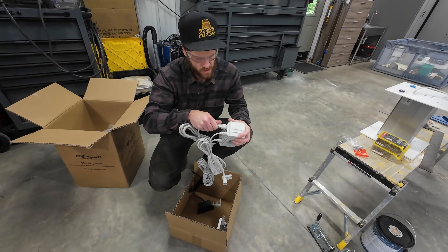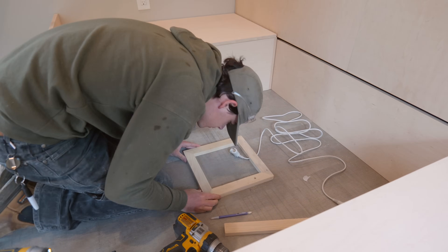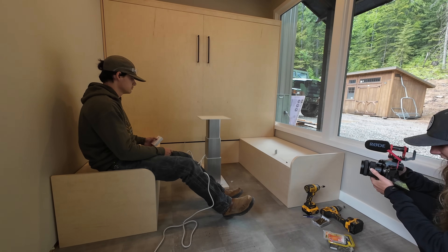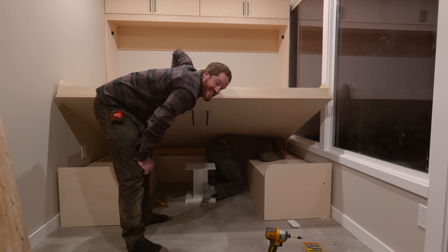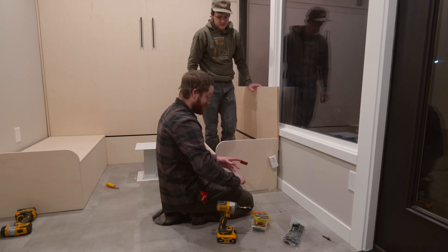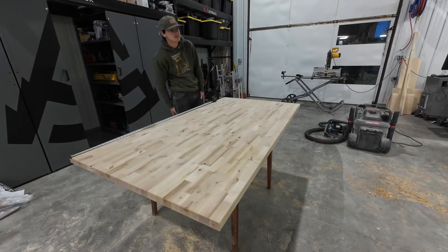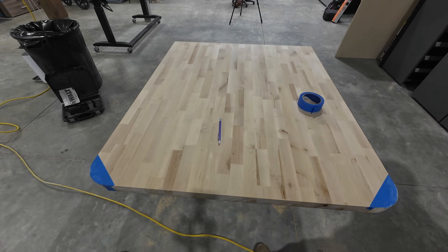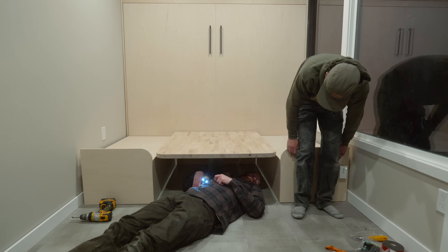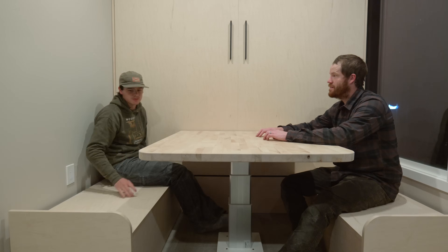Now it's time for the part I am most excited about — the electric raising table. Dylan started by making a wood trim riser for the table base before plugging in the base and screwing it into the container floor. We confirmed that the raised and lowered dimensions are going to work perfectly for our plan. We routed the wiring for the table back into the wall cabinet box where a previously installed outlet was located, then ran the wiring for the remote through one of the benches so it can be easily accessed. We're going to be using a butcher block top — Dylan cut it to size using the track saw and added a nice rounded edge to both front corners. Dylan held the table in place while I screwed it to the table leg from below, making sure it cleared both benches in the fully-down position. The table is height adjustable using the remote and the benches comfortably seat four people.